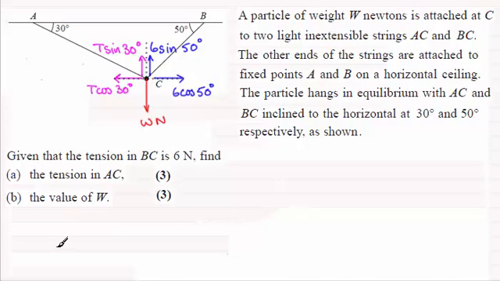So when it comes to resolving forces, let's just put this down for part A. I'm going to look at resolving the forces to the left. To the left purely because this component that contains T is positive. So looking at this, resolving to the left, I can see that I've got T cosine 30. T cosine of 30 degrees. Then minus the 6 cosine of 50 degrees. That gives us the resultant force horizontally acting on the particle C. And it's moving neither left nor right. So it's in equilibrium. There must be no resultant force. Remember these forces are perpendicular to the direction that we're resolving in. And so therefore they have no effect. So this is the resultant force acting on C and that resultant is equal to zero because it's in equilibrium.